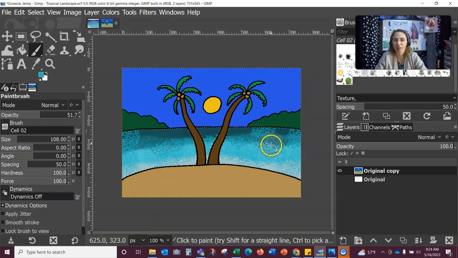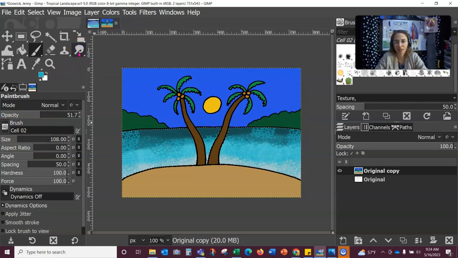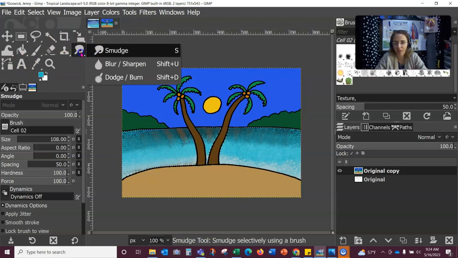Okay. Now, so I have some cool things happening here with my painting, and I'm going to try doing a little bit of smudging now. So I'm going to go to my smudging tool. I can leave that same brush on there. It's going to add more texture with my smudge. Oops. Somewhere I'm picking up brown, which might not be, it's from this. Not sure why that's happening because of my selection tool.